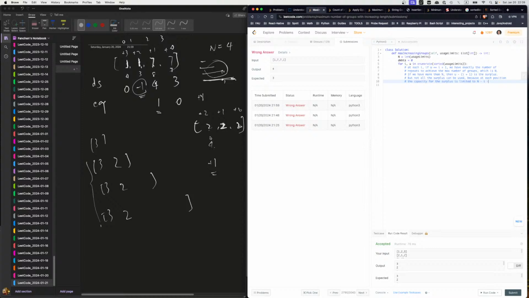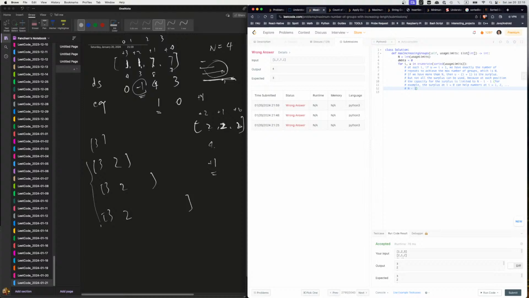Like if I'm at the first position, my surplus can help everybody after this. For instance, the surplus at I equal to 0 can help numbers at I equal to 1, 2, 3, all the way to n minus 1.